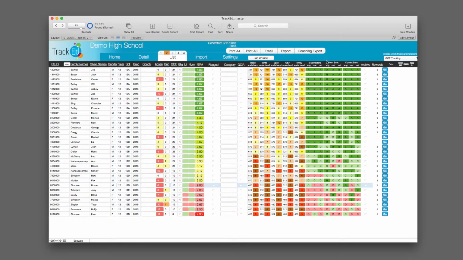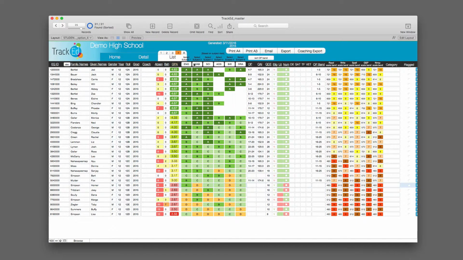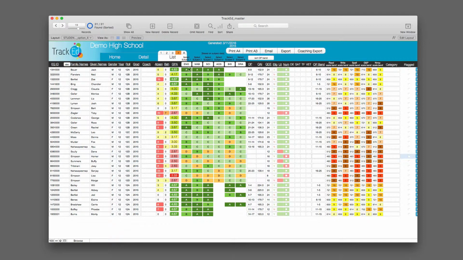We've got the last 3 semester results for English, Math, Science, and this information is feeding from the student summary import. So that's not based on your subject results import, which could include terms, but this one's based on just semesters and just that import, so that's why they might not match entirely. If we go to option 4 here, we're giving you 6 different options to select from your subjects, and you can still sort by any one of those as well, but these are based on the subject results instead, so not the last 3 semesters from the student summary, but the actual subject results input in TrackEd, which could be a term, whatever was your latest one.